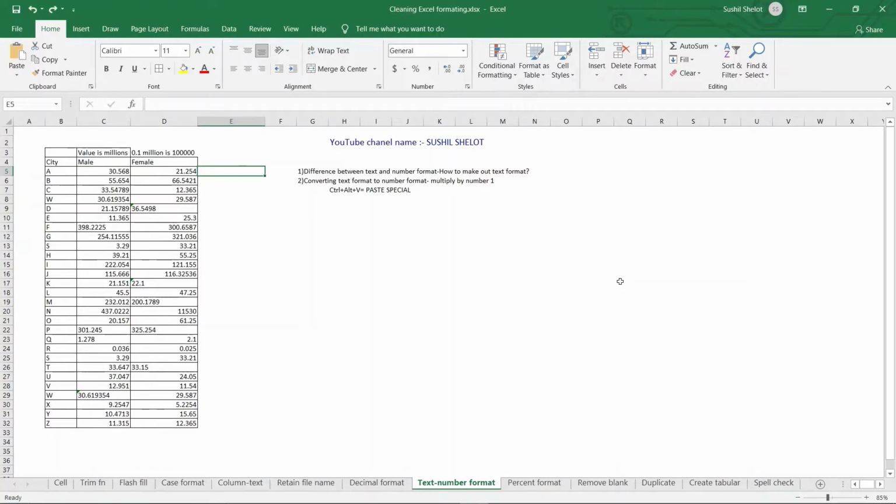Now let me tell you one thing. If at all one goes here and tries to do the sum of these two cells, one can see the sum here at the lowermost corner. It is 29.587, which is not the correct sum because here I have opted to choose one numerical format cell and one text format cell. So by default the sum does not happen here and it gives me an answer with a mistake as 29.587, which is not correct. So now it is essential to convert this text into number so that all the operations on the numerical format can be performed on these cells also.